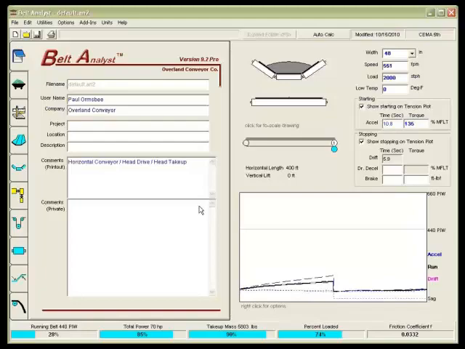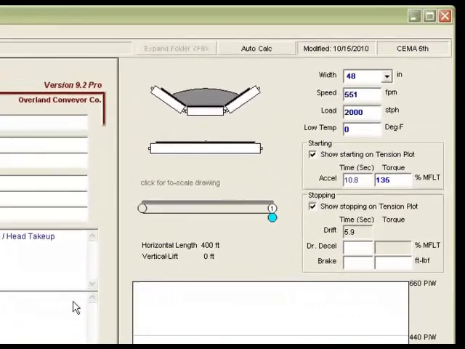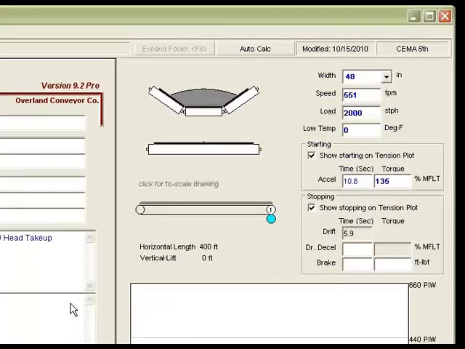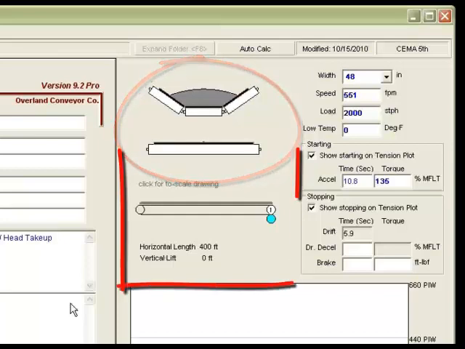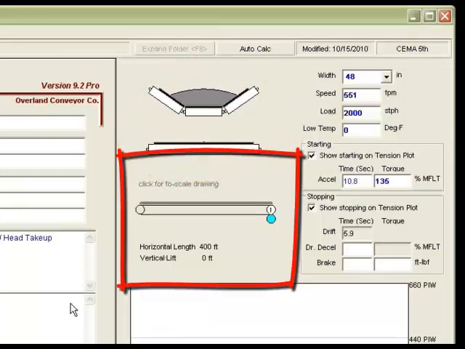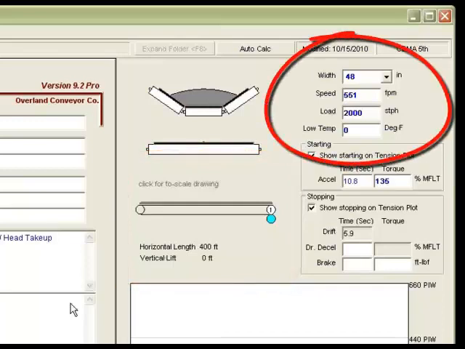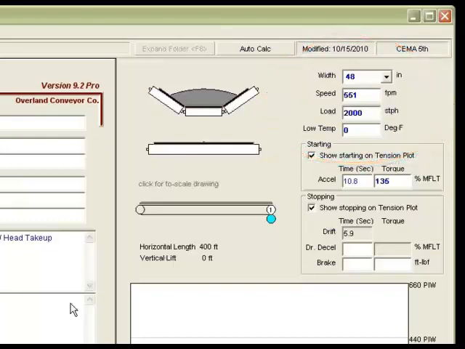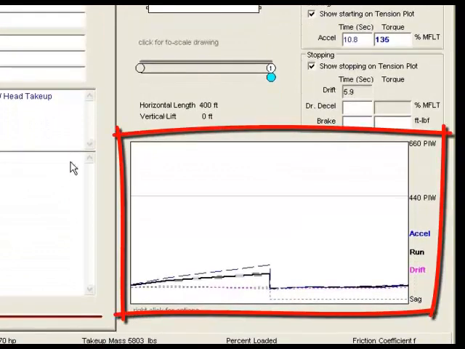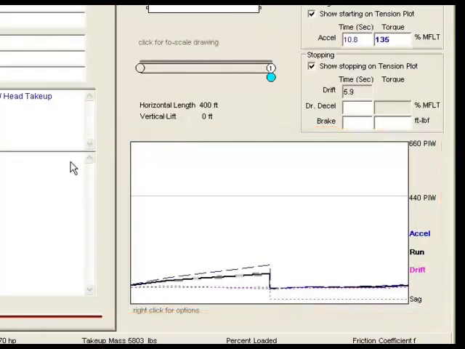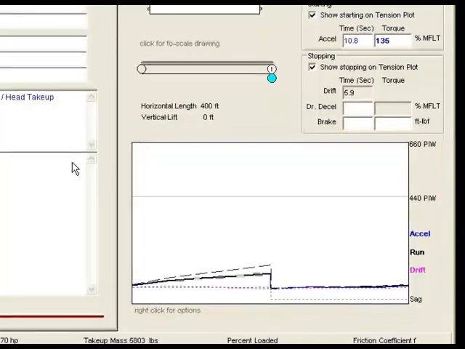So if you look at this window, looking on the right-hand side of the screen, we have the basic setup of all our conveyors. We have the cross-sectional area, how our idlers would look with the load on it, the current profile, whatever we have input for our geometry of our conveyor, the basics like width, speed, load, and the ambient temperature, the lowest ambient temperature, as well as an overview of our tensions on the bottom there. And that gives you a summary of what happens on this conveyor, how it's being designed.